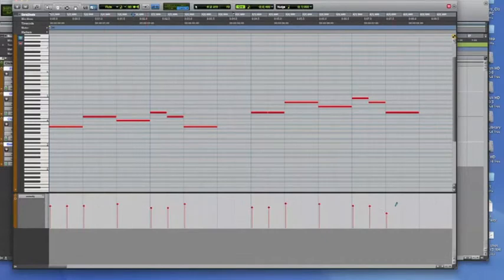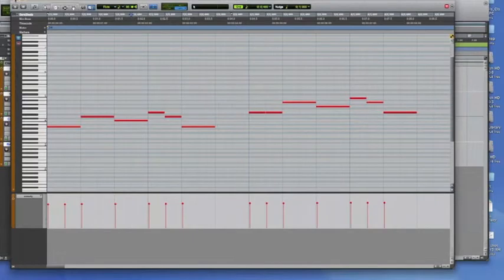The velocity, as I said in class, is the speed that the key gets depressed on the keyboard. So you just put your mouse over here to the right, or you could do it from the left, but I prefer to go from the right to the left at the beginning of a piece, because sometimes if you start here, it's hard to get the very first note. So I click and hold it down and slide my mouse over to the left, and I've evened out those velocities. Now to close this window, you can either click on this little button here, or you can use the key command, Command W.